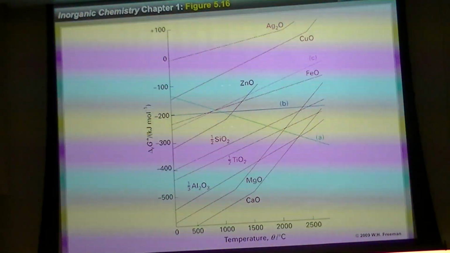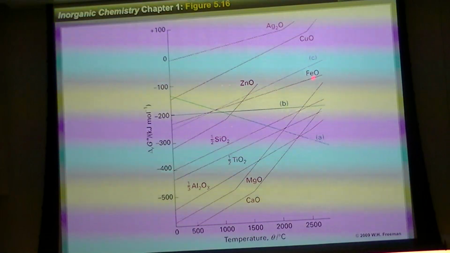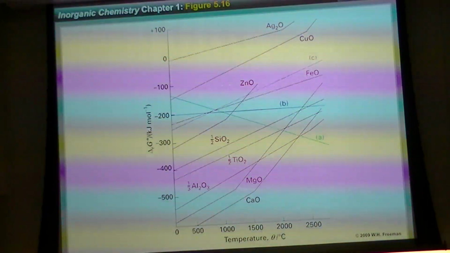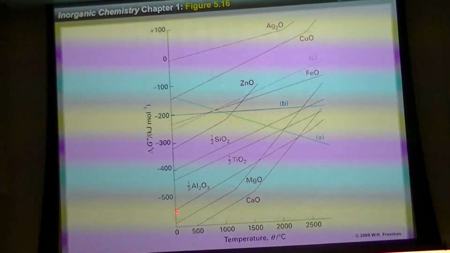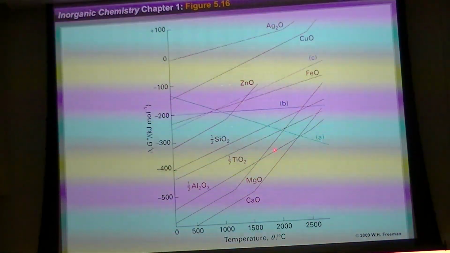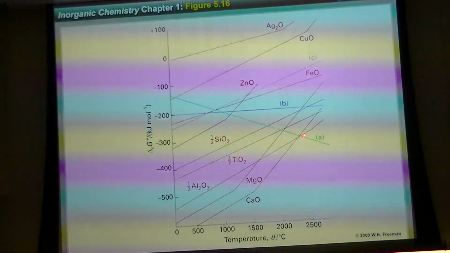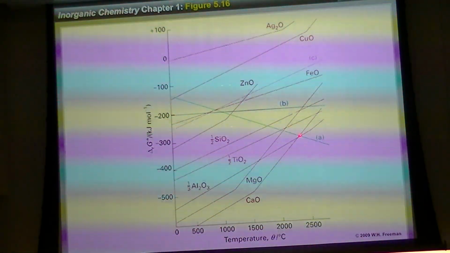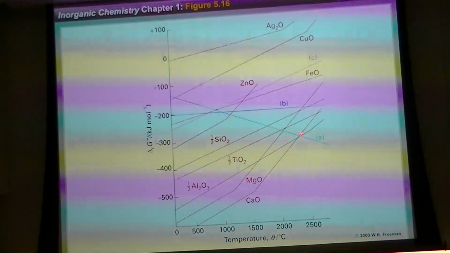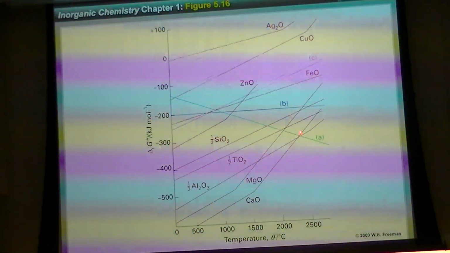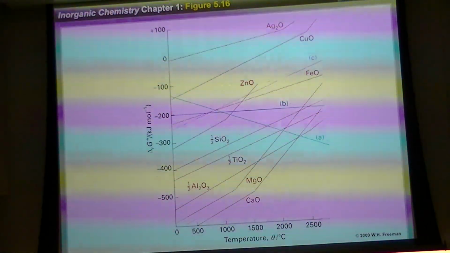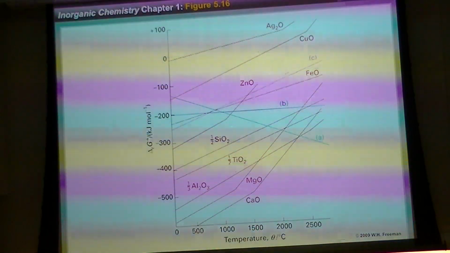And the important thing generally is, what is the first line you can cross? And you can be situated above. If you see, for example, aluminum here, do you see aluminum? This aluminum oxide? If you increase the temperature of aluminum, you actually have to go a long way before you have an appropriate energy to perform this reaction. So actually you have to be above 2300 degrees Celsius for this reaction to be spontaneous, for carbon being able to reduce aluminum oxide into aluminum.